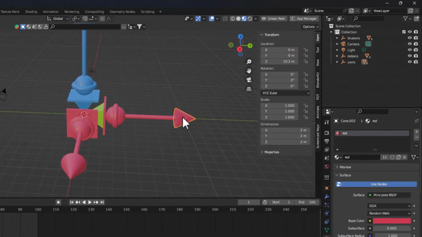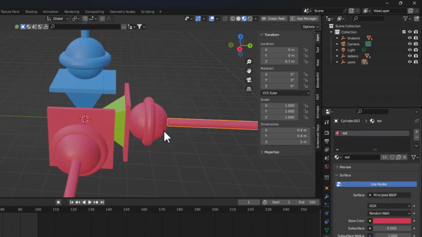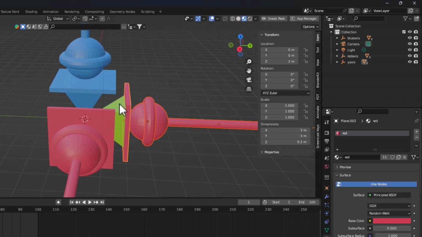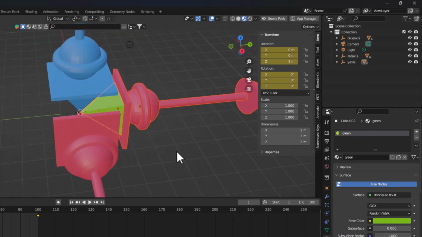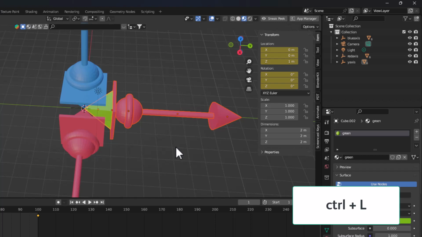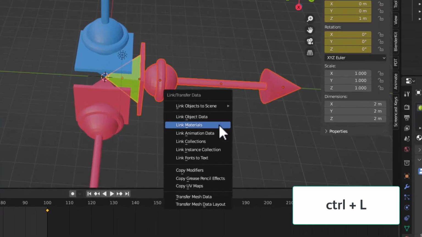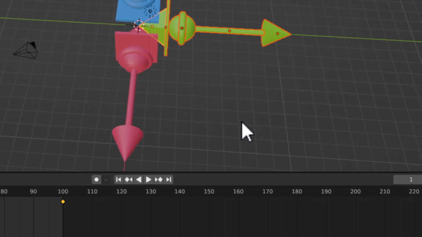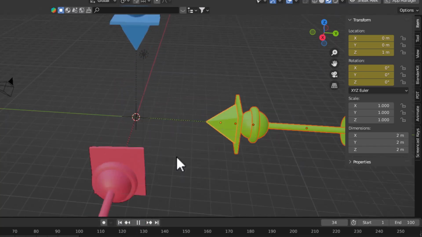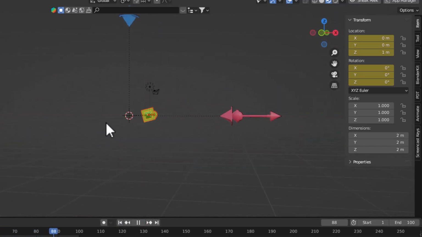Later on again I will select this, with shift this, with shift this, with shift the torus, then the plane, and then I will come to this cube at the end. The cube is in orange color, means it is the active object. Now, I will press Control plus L and I will say link material. So, all this turned green. So, now I will rewind it and I will play it, and you can see the animation playing.